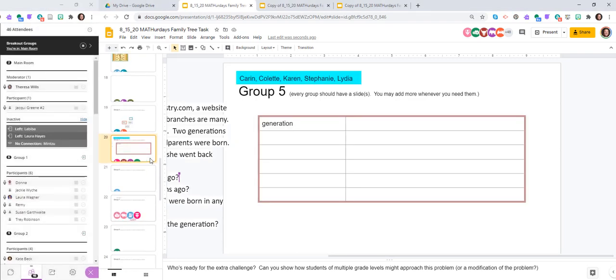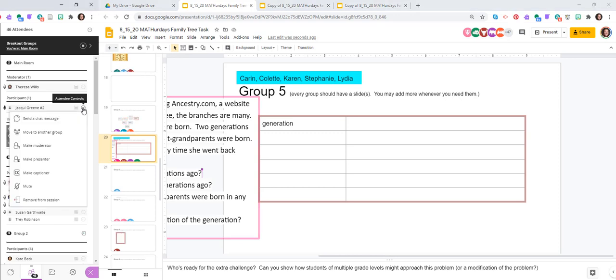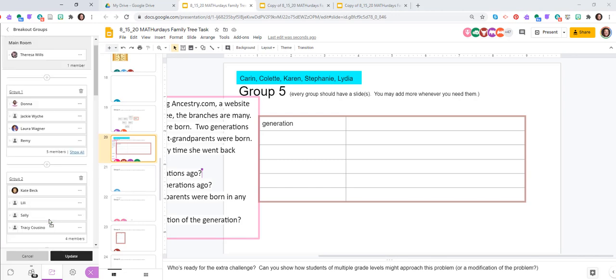Hi Jackie, were you already in a room or did you just arrive and need to be placed in it? No, I've been here. I was the one who had the cat and dog thing at the beginning. All of a sudden, I stopped being able to hear you, and then it just froze for a while. So I got out and got back in. No problem. So glad you were able to join us again. I'm gonna just go ahead and place you in a group, okay? Okay, that sounds perfect. Thank you.